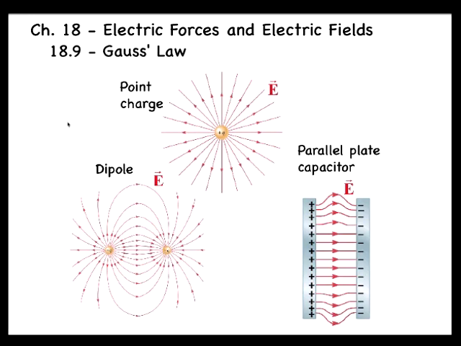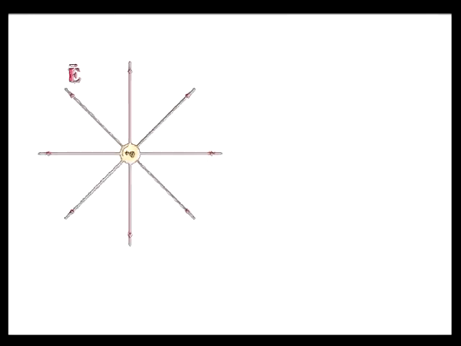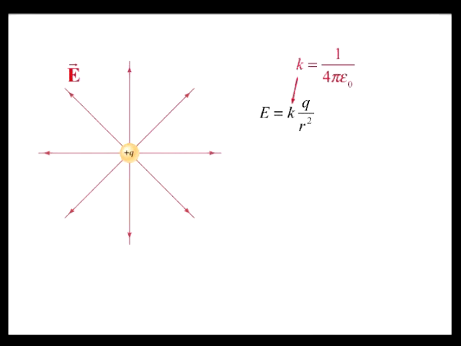We begin by developing a version of Gauss's law that applies only to a point charge, which we will assume to be positive. The electric field lines for a positive point charge radiate outward in all directions from the charge, as we see here. The magnitude E of the electric field at a distance r from the charge is E equals kq divided by r squared. The constant k can be expressed as 1 over 4 pi epsilon 0, where epsilon 0 is the permittivity of free space. With this substitution, the magnitude of the electric field becomes 1 divided by 4 pi epsilon 0 times q divided by r squared.